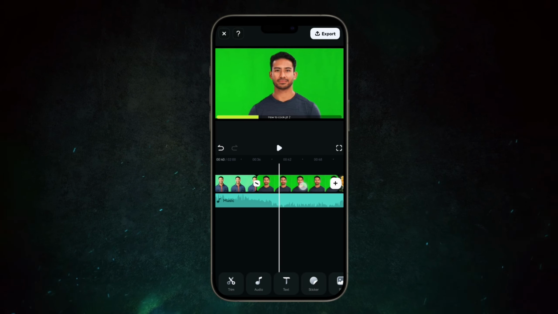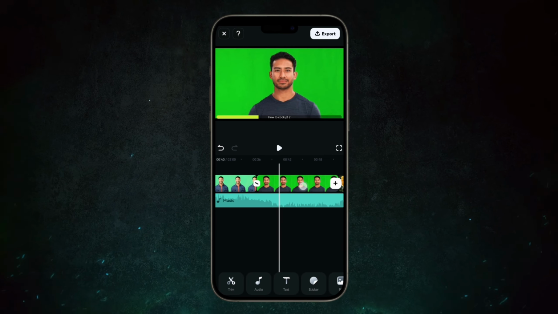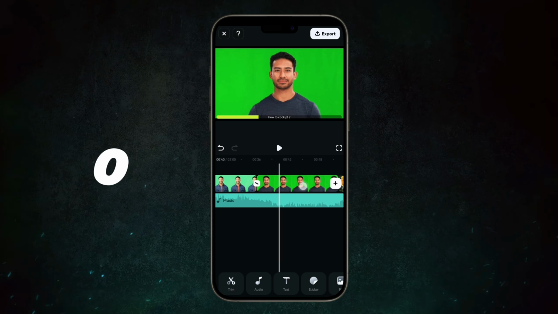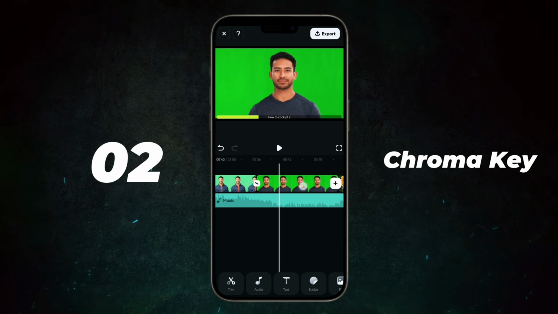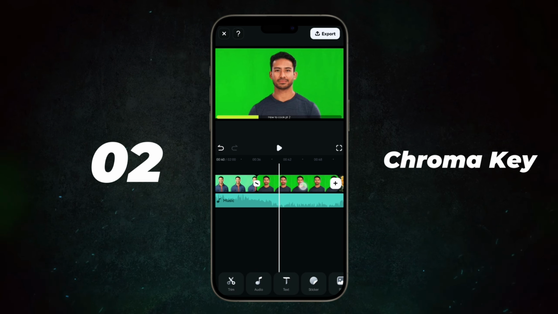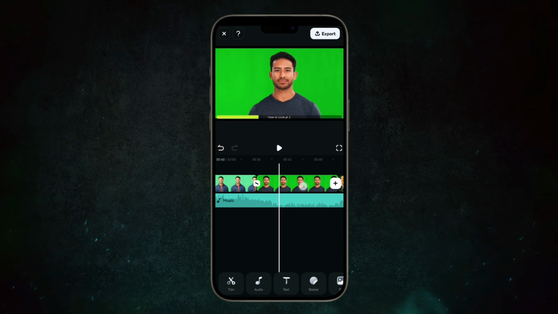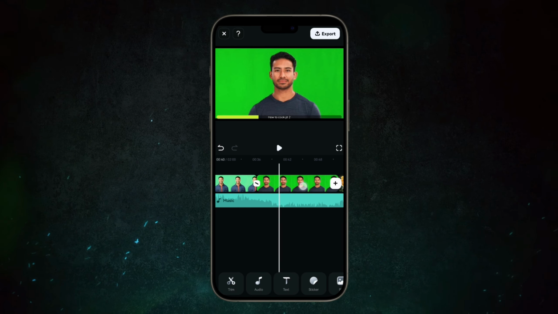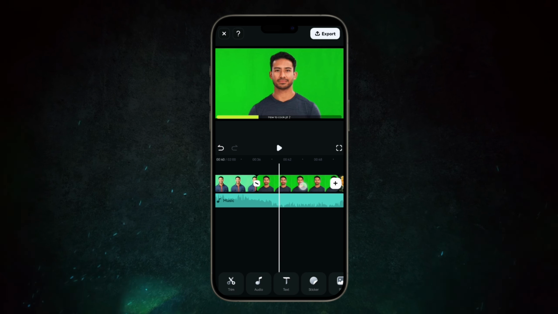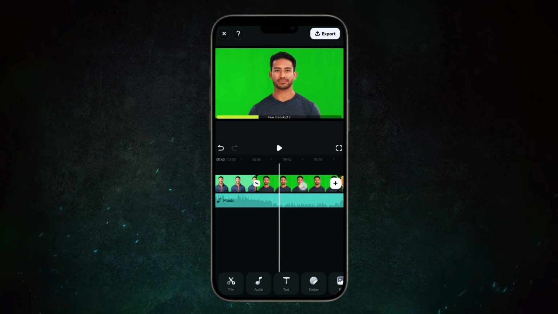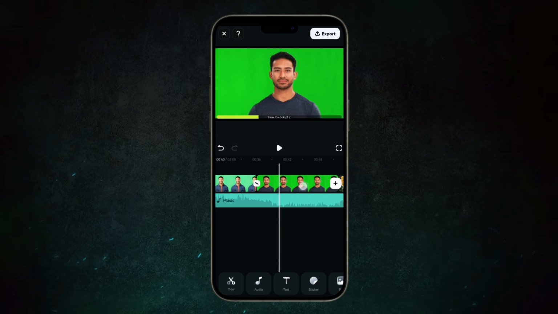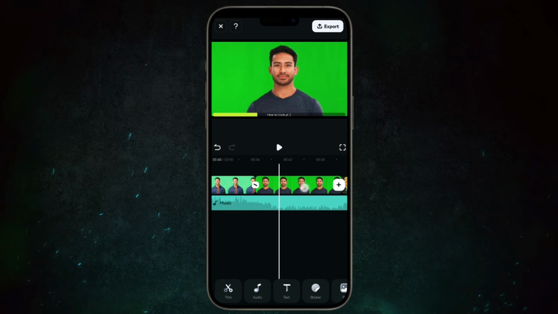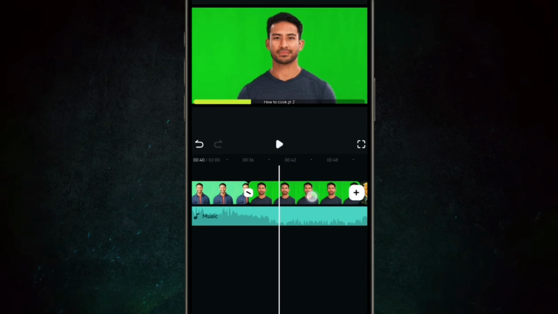Moving on my dear friend, this is a very useful feature, but also very hidden. So this is the chroma key. Now chroma key is very popular, so I'm just going to assume that you know it and not explain it further. But the difficult part, which is my very mission of creating this video, is how do you find it? Alright, now let's say I want to remove the green screen of this video that you are seeing right here. Then I actually and certainly am going to use the chroma key.